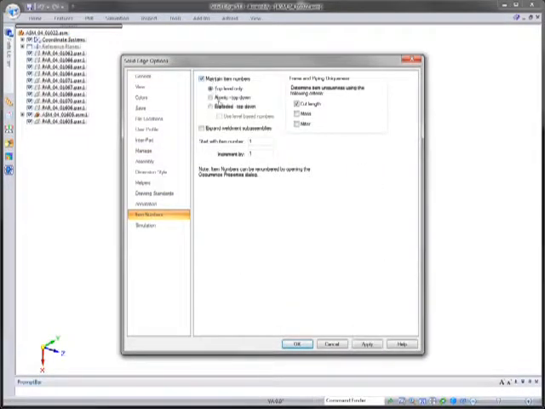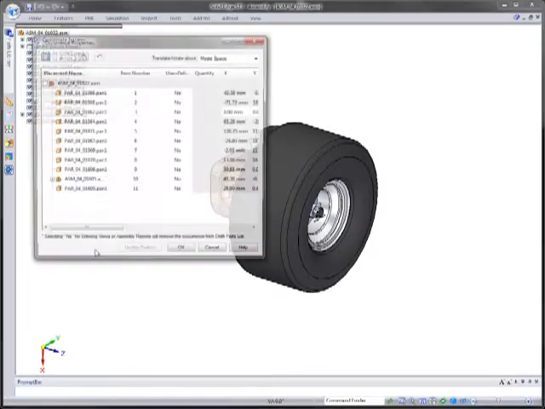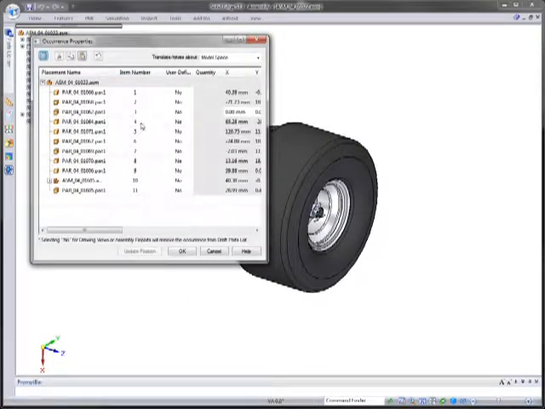And inside of here, you'll be able to tell Solid Edge that you want the assembly to drive the item numbers, and which item number you want to start with. You can change how you want to increment it. That all can be driven inside of here. And you can go back to your occurrence properties and see that those item numbers are there.